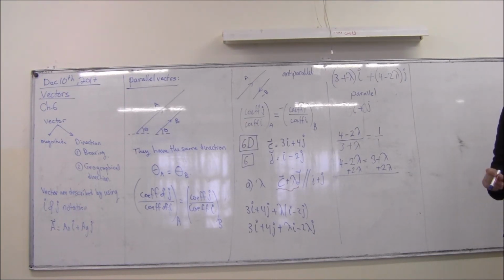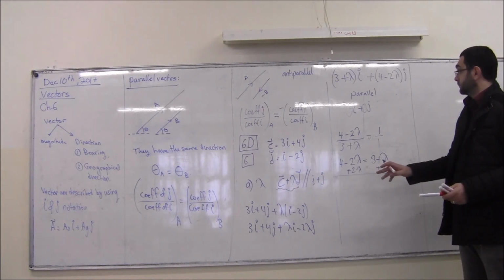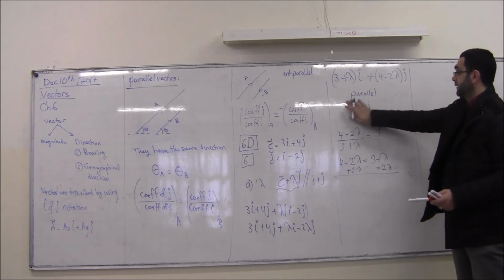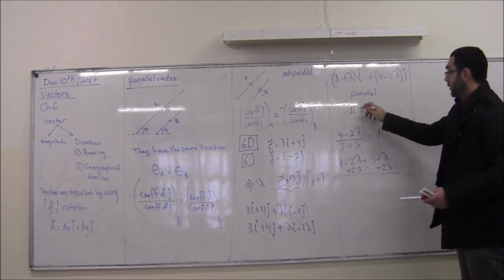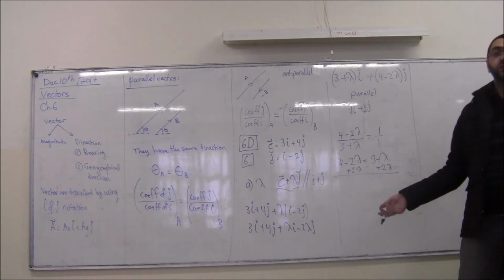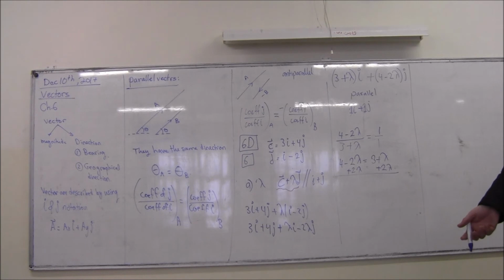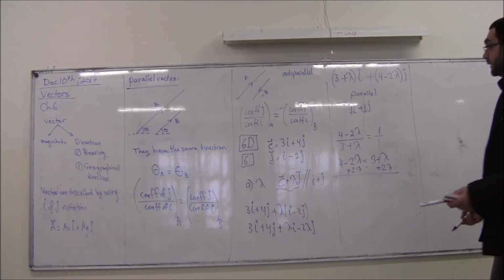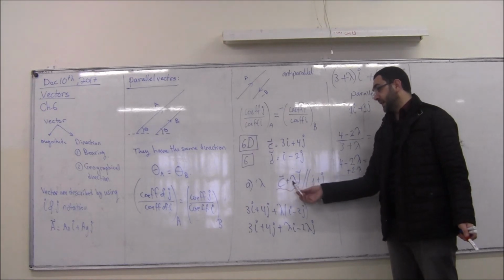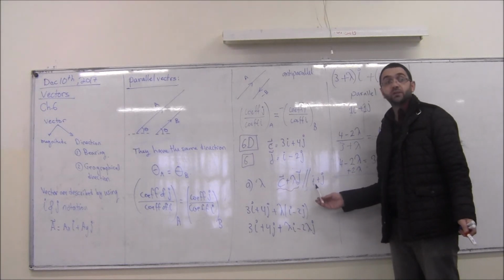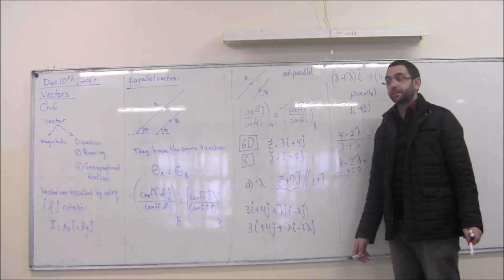Why is there no coefficient for i plus j? It means 1 i and 1 j, but we did not write them. It's given in the question. Look here, this is what we are given: C plus lambda D parallel to i plus j. If it were anti-parallel, I'd use a different approach.